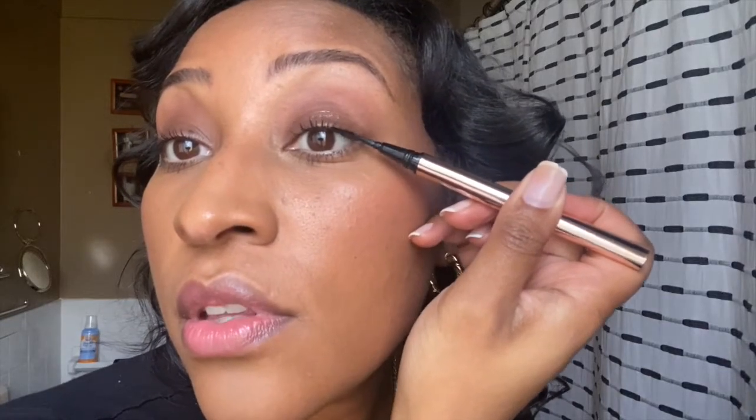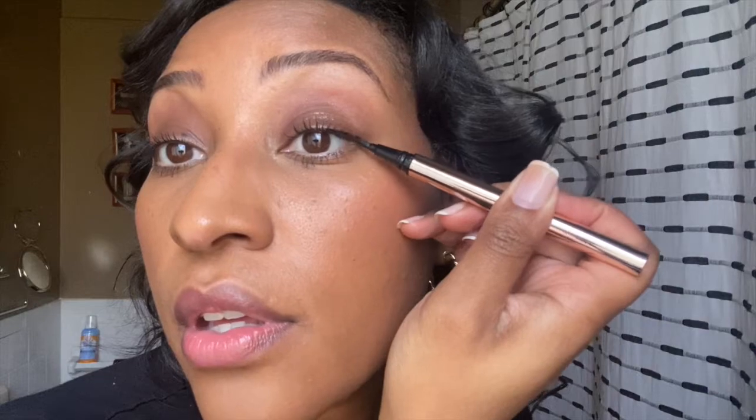I'm just adding a little bit of liner in the outer third. Kind of gives it more of that big, full, flirty lash look. You see the difference? I don't know what I'm doing, child. Just, can you see? Let me know. It really just makes the lashes look thicker and fuller. And again, I'm going as close to the lash line as possible, not winging it out, just allowing the liner to make it look fuller and thicker.